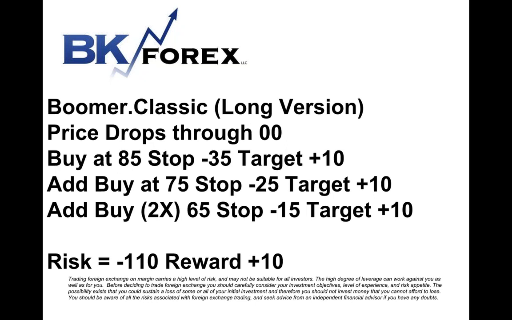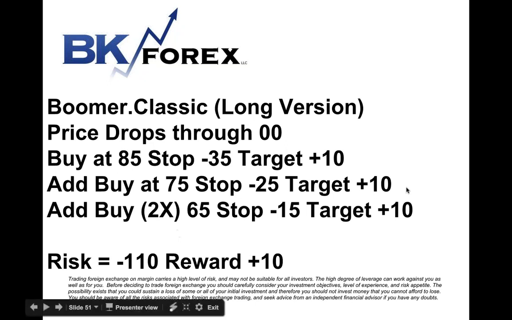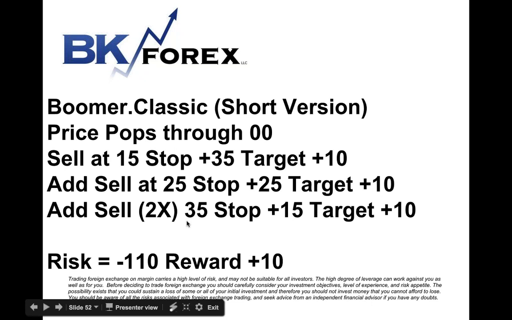The reason why this is such a high probability trade is because we're very, very disciplined on the target, right? Remember that this trade has to literally fall in a continuous line from 0 to 50 in order for it to get completely blown out. And that only happens under news situations. And we, of course, never trade during news time. So post-news, after all the news has happened, generally this kind of a straight line move is very rare. It's always going to come back a little bit. And that's what gives us that high confidence that we're going to be able to make that 10 points. And we're basically going to be at around 95% accuracy on the trade, right?